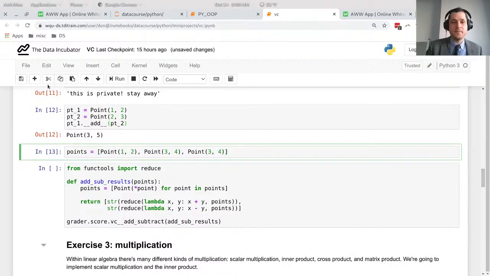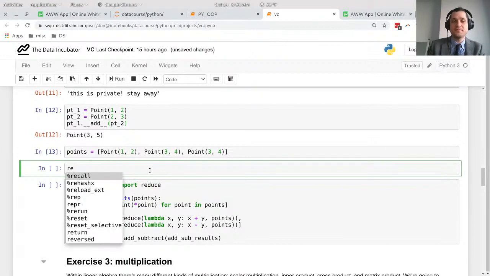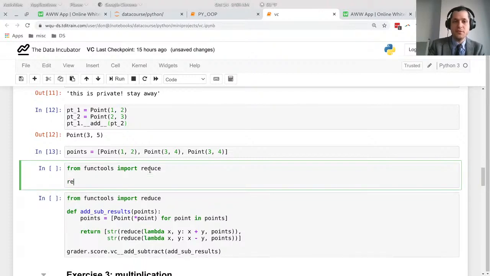And if we want to add all those point objects, we can use the reduce function. So from functools import reduce. When we say reduce, lambda x and y, lambda. What this means is that we're going to apply a function that's going to add all those points together.